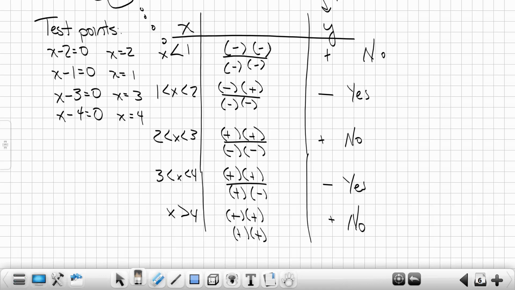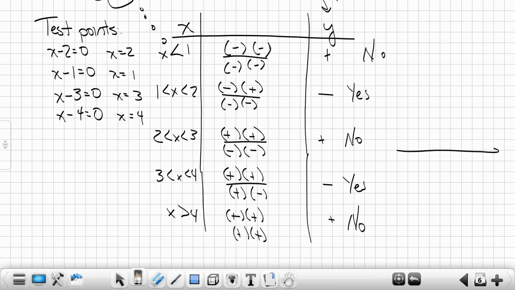So long as it's greater than 4, you can choose any number above. Any number above 4. Yes. 1 million minus 1. Positive. X is greater than 4. Why? Because I said so. Here are my test points: I pick less than this number, then between, then between, then between, then greater than this number.